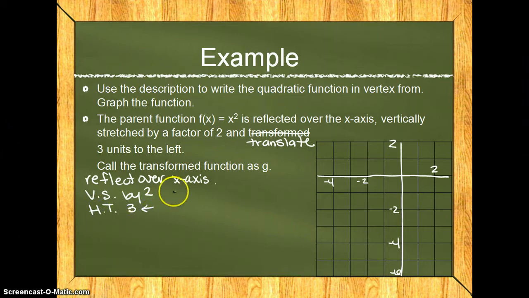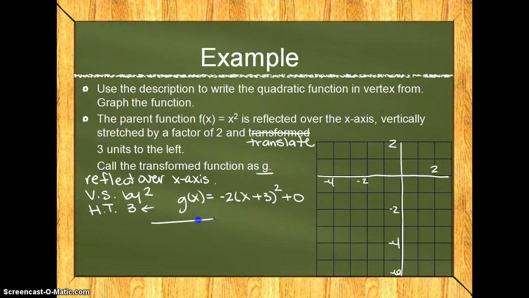the left. Therefore, the equation, which we are going to now call g, would be g of x is equal to, the reflection and the vertical stretch represent a from the last slide. So we have negative 2 times, now the question for this is, does the horizontal go inside the parentheses or on the outside? And it goes on the inside, and again to the left would be plus 3 squared, and then there is no k, so you could say plus 0 if you want to see what it would look like in place. But again, there is no vertical translation.